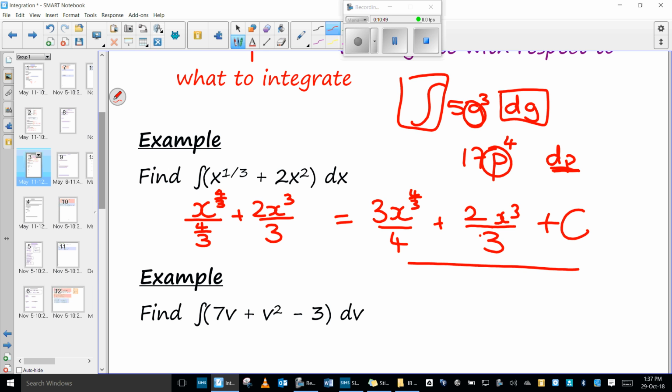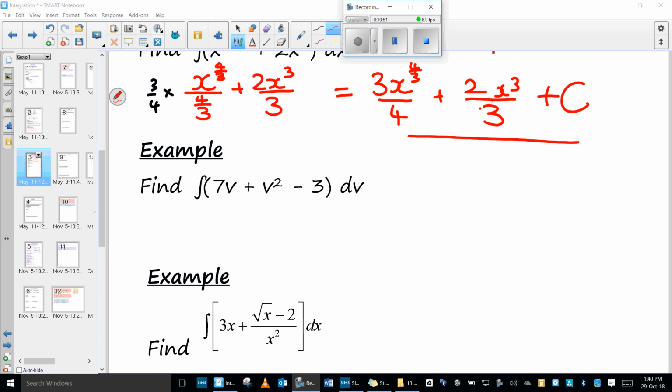Okay? The next one. So this one's got an integral sign and db. Makes no difference. They're not always in brackets. So this is another thing to recognize: they're not always in brackets. It might just have the integral sign and the expression, then db. So 7b, what would that become? b squared over 2. Next one, b cubed over 3.